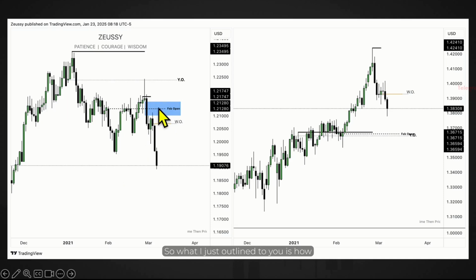So what I just outlined to you is how from the daily chart, you can tell that the order flow is bearish, where you can see that premium arrays are functioning as resistance on price, and there's SMT with a highly correlated market. Now, we have a higher time frame array right here of a daily CB, which displays through the February open, after we saw multiple SMTs confirming that the underlying order flow is in fact bearish.